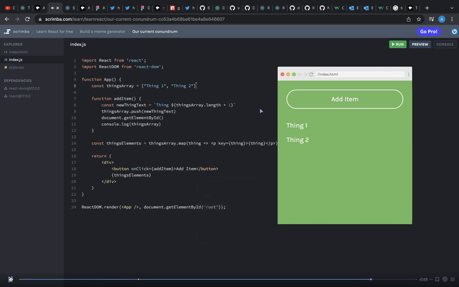Or maybe it's an accordion or a carousel where you click something and an image shifts over or a portion of the page expands so you can read more information. Any of those interactions in React are going to be updating state, which then makes it so that React can update the user interface to respond to however you interact with the page. So now let me update this using state and you can see how it will actually start to work again the way we originally expected.